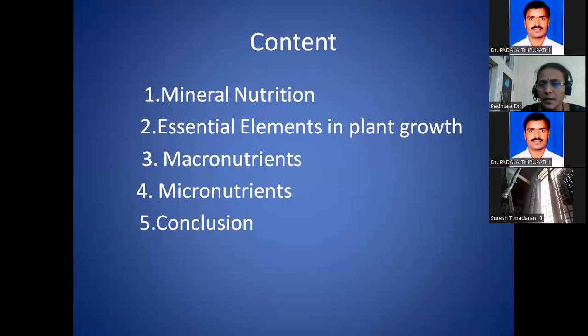In that, essential elements include macronutrients. What are the macronutrients, and how is their role helping in plant growth and development? And what are the symptoms if deficiencies are there? And micronutrients, their role and the deficiency in plant growth. And lastly, the conclusion. So before entering into our topic, we will discuss mineral nutrition.